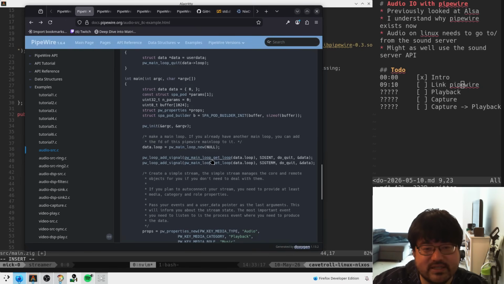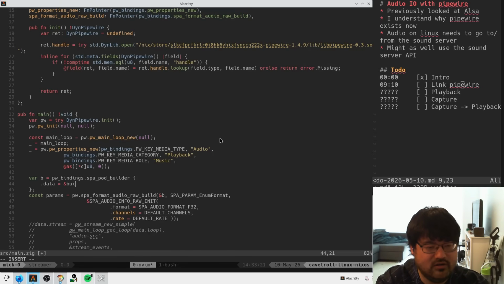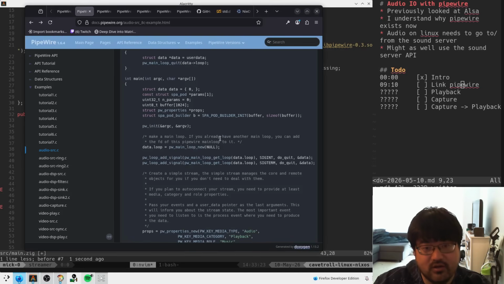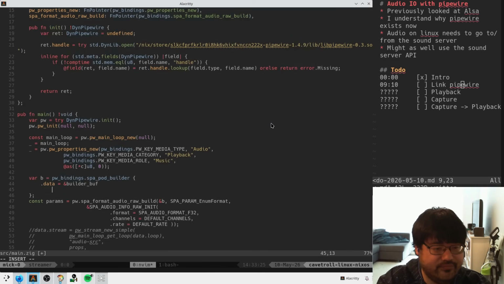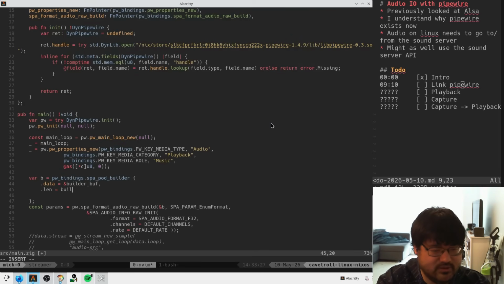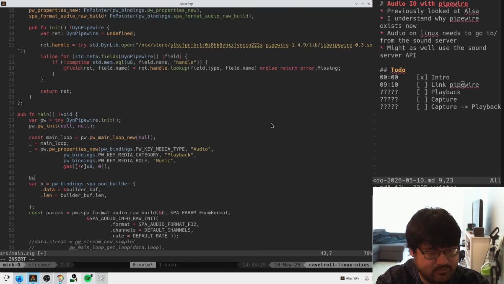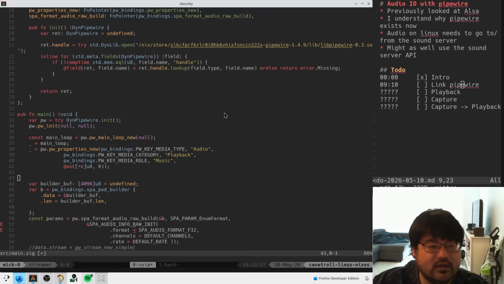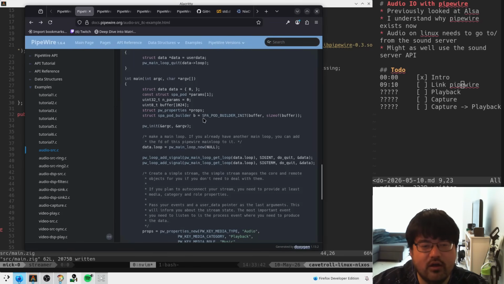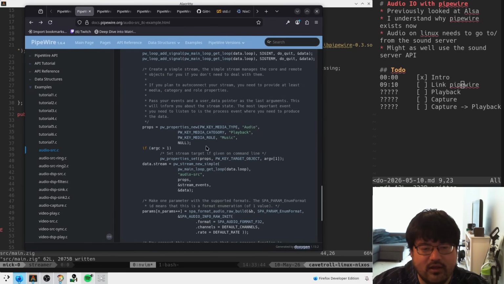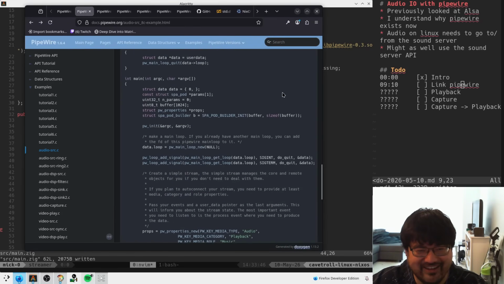Data was buffer. And then len is builder buff len. So now we need builder buff, which is one of these guys. Okay. He had 1024. This is so hard.